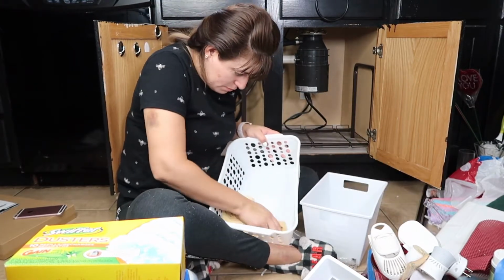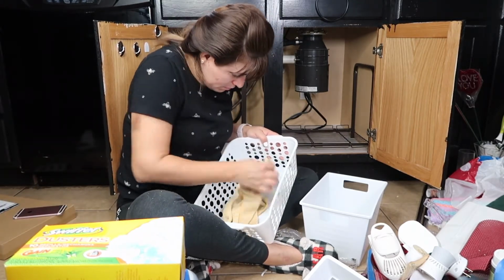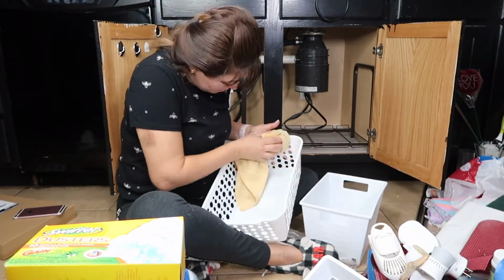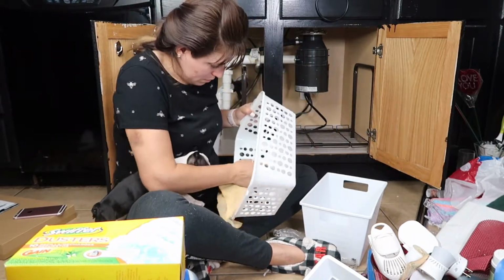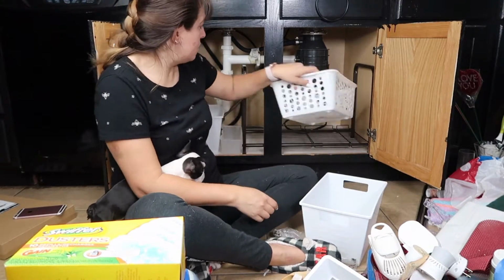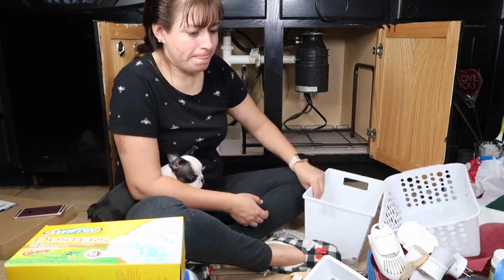Now, first of all, I decided to clean them. I don't know how they got so dirty. They had a whole bunch of crumbs, or I don't even know what it had. I don't even know why, if these organizers are always placed in the same place. But anyways, I decided to clean them up with a rag and with my DIY cleaner, which is vinegar, water, and Dawn dish soap.